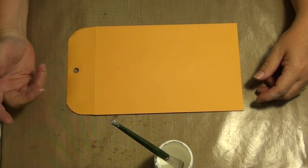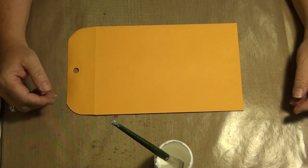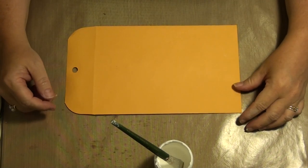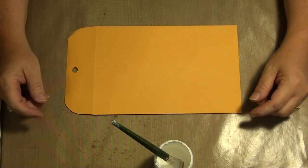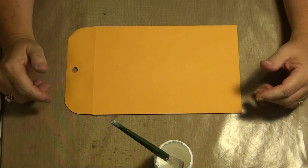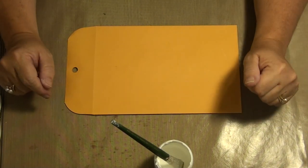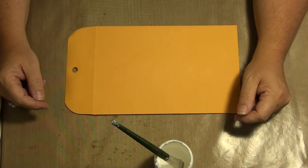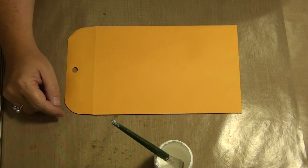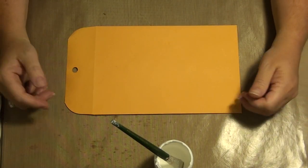Tell them how to do some of my projects, but they wanted to see it. It wasn't really a request, it was more like a demand. And I thought about how I could do this because I don't have pause on my camera. It doesn't come with a pause button, and it takes way too long to edit things for me. I'm not that great at that kind of thing. I have no patience. So if I can do it all in one go, then I do tutorials.